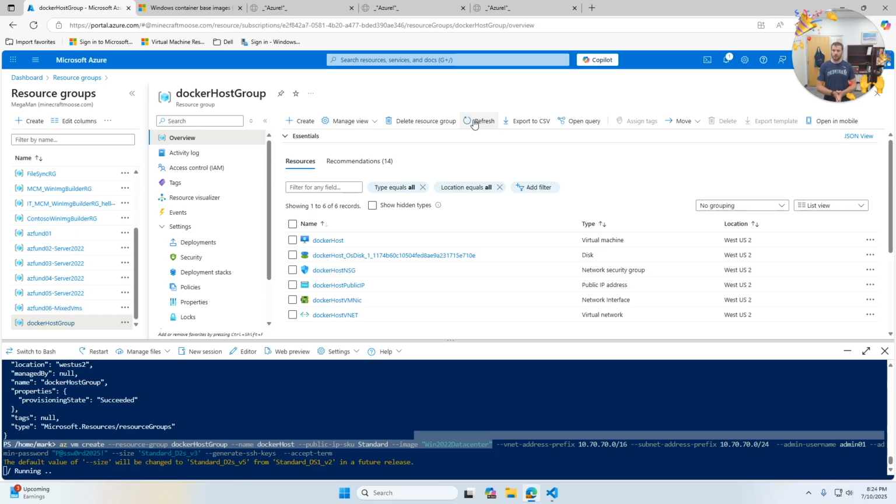Okay, now all the resources have been created, and we'll wait for the virtual machine to finish its configuration, and then it will move on to applying the VM extension. I am going to pause the video here while the VM finishes creating.